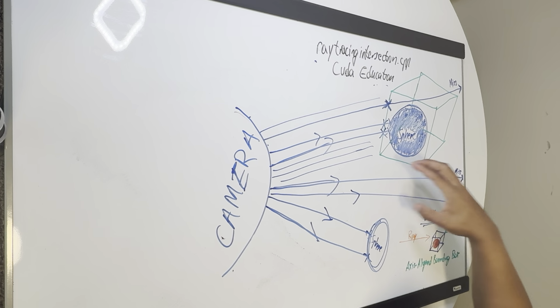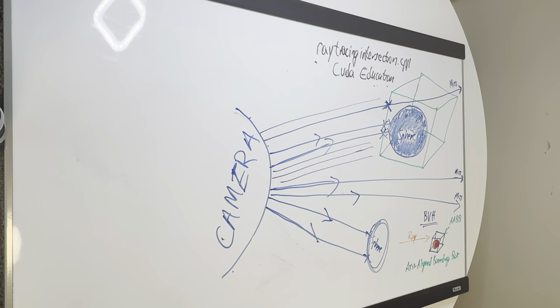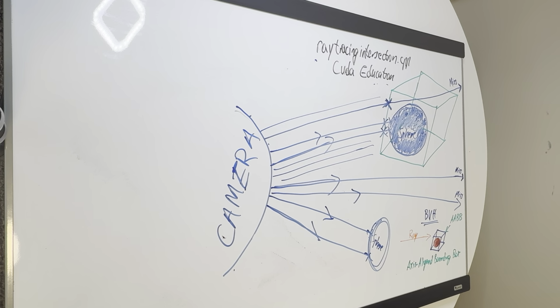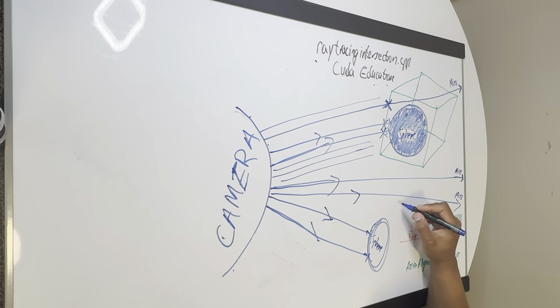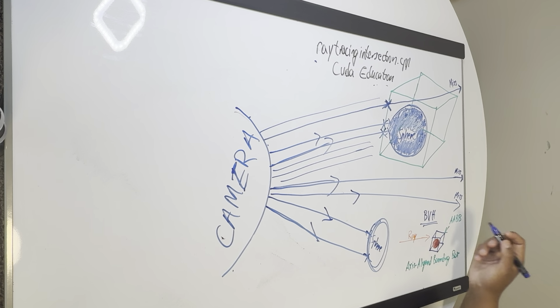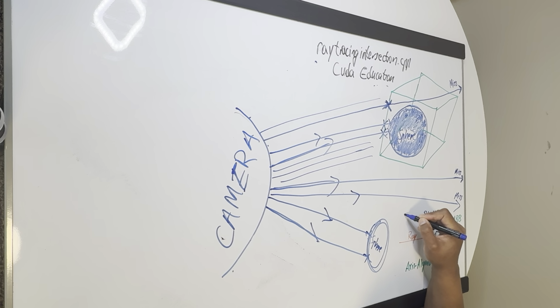Let us pause for a second. These axis aligned bounding boxes. What would happen if we made these axis aligned bounding boxes really, really big? Like, let's say we had our sphere here, right? So this is our sphere, but we had a huge axis aligned bounding box around it.